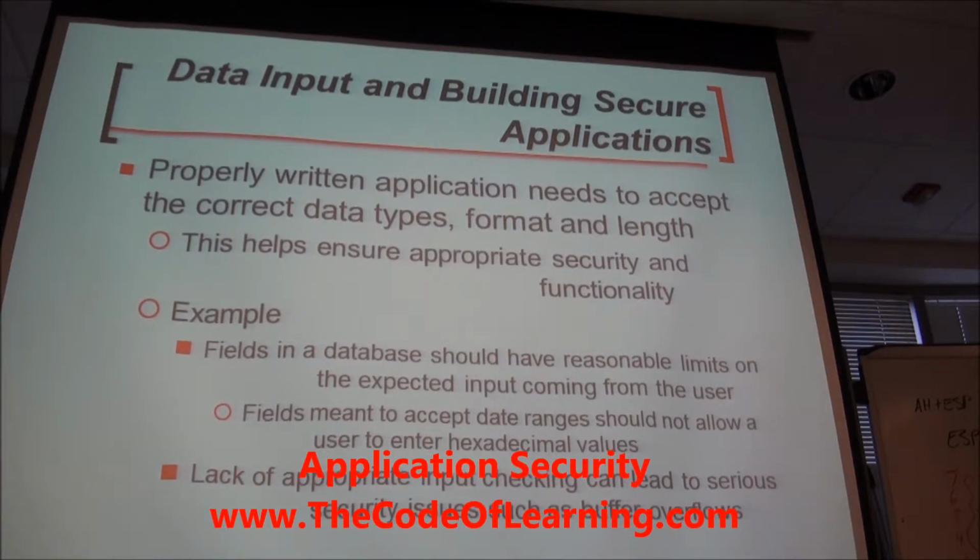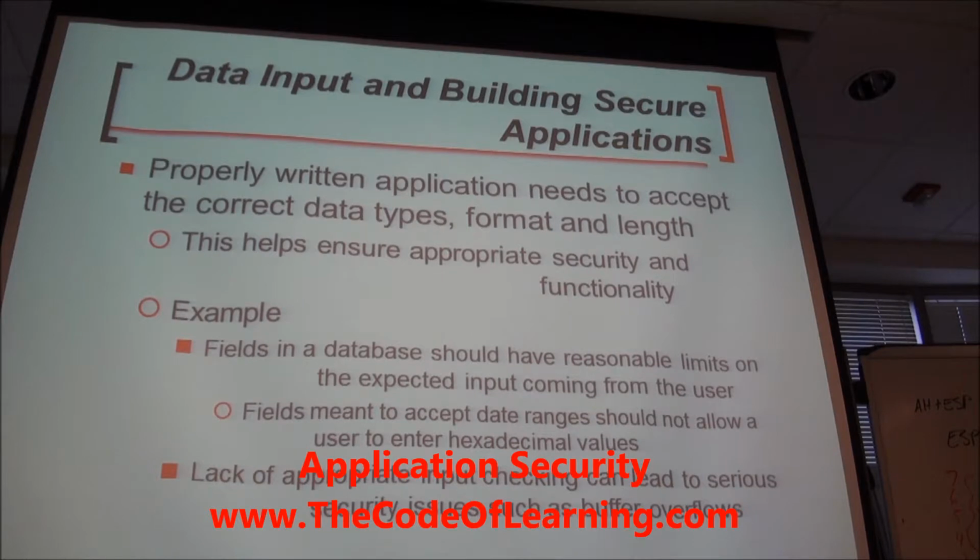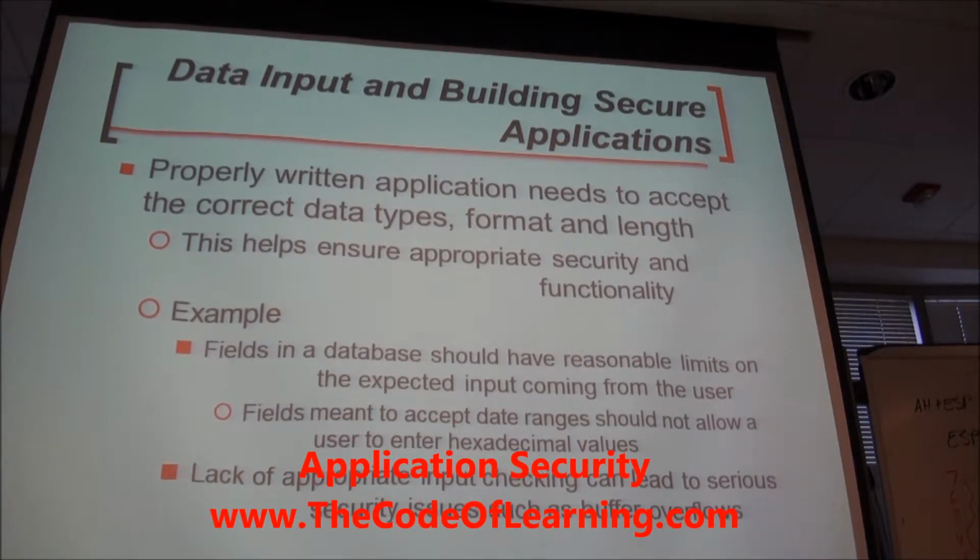So for example, fields in a database could have limits on them, like a username field. Does anybody have a username of 500 characters? Could you probably say that 99% of all usernames are 16 characters or less on average? Yeah. Well, in that case, 16 characters or no more than 20 would be a good starting point.